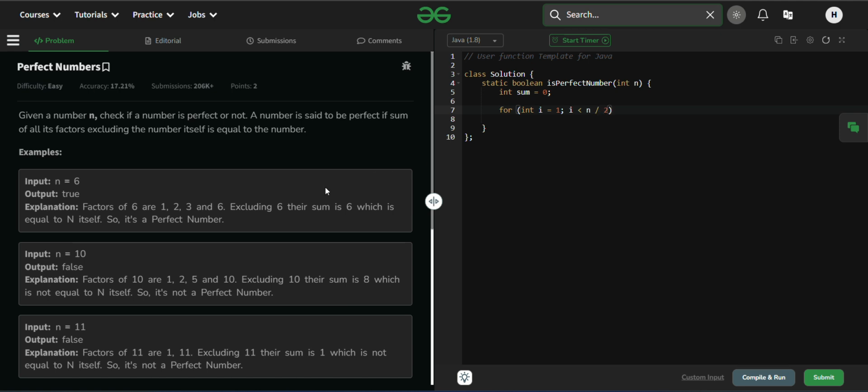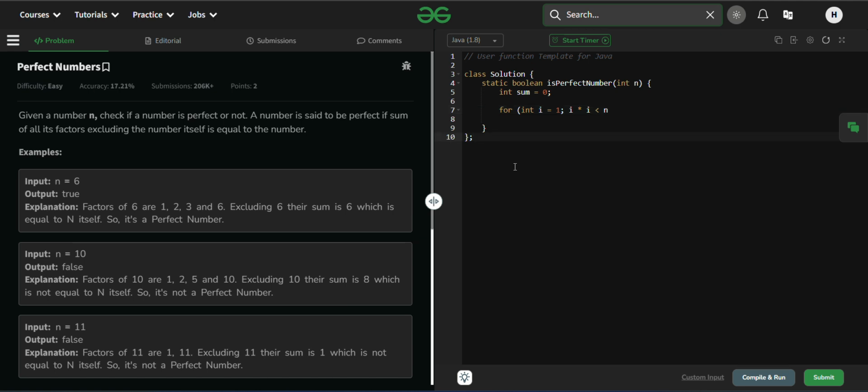Actually, it is fine just if we run this loop till the square root of the number, right? So we can use Math.sqrt of n, or else we can just square this i value and check whether this is less than n.